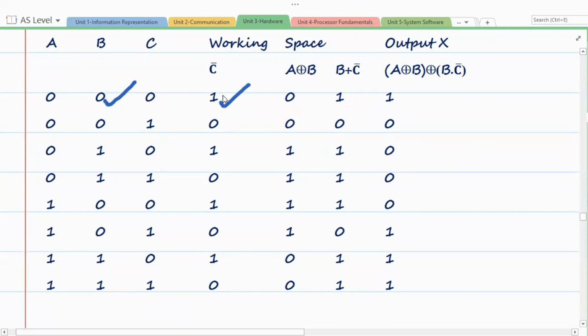So 0 or 1 gives you 1. 0 or 0 gives you 0. 1 or 0 gives you 1. So you will calculate this complete column. And finally, XOR of this and this. So if this is dissimilar, you get 1. If this is similar, you get 0, right? So that's your final outcome, which is X. Easy.